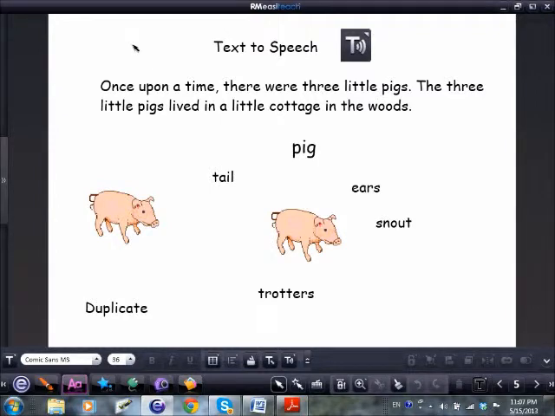Let's have a go. So we're going to look for this symbol, which is text to speech. So if I click on it here, the choices are at the top one to read the whole paragraph, the middle one to do individual words. So let's do the top one and then click on the first word.